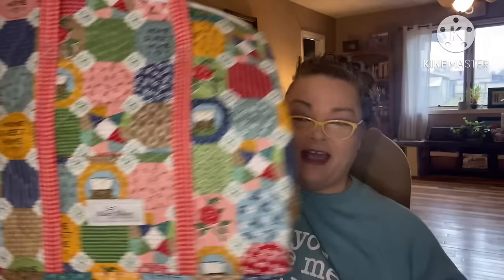My carpet bag, I want to call it. It's what it reminds me of. My tray and my readers. You'll see this in probably all my future Sew With Me's, or many of them. What do you guys think? Oh, the little case for my glasses.